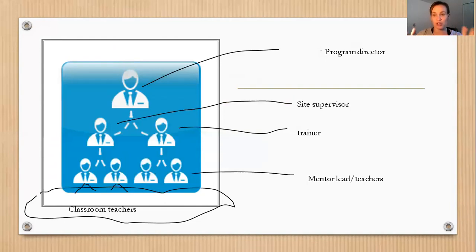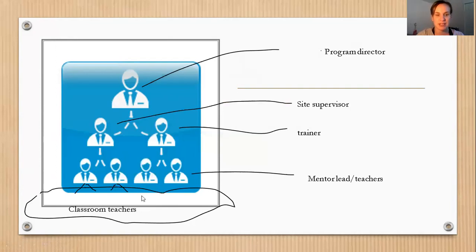So this is just a way, and you might consider, you can literally Google organizational structure and they will give you, or even I think it's on Microsoft as well, little boxes where you could write this. So you could write an organizational structure for your school or your program in about 5 minutes if you needed to. This just really offers a chance for you to standardize who talks to whom. So if a classroom teacher had an issue with a really angry parent with biting, maybe she wouldn't even go to the mentor lead teacher. Maybe she would just toss it all the way to the site supervisor before the parent leaves, or reach out in that moment to that site supervisor.